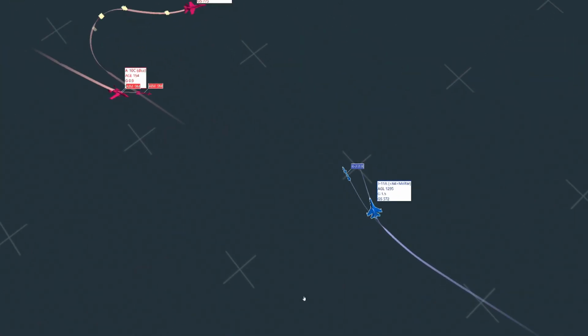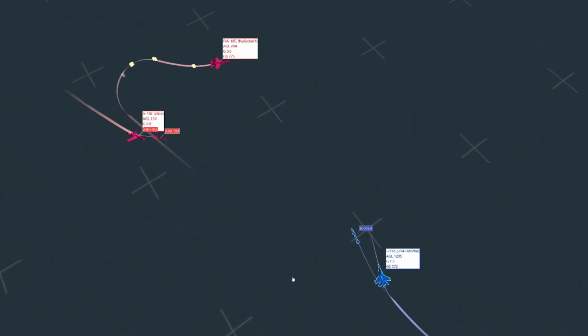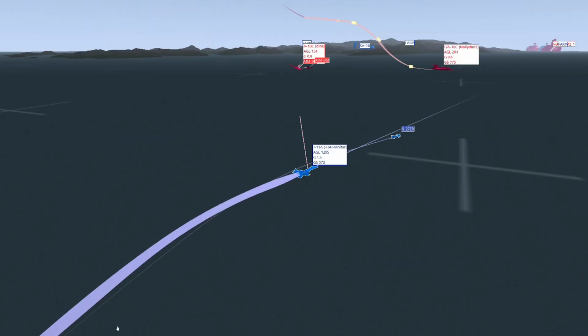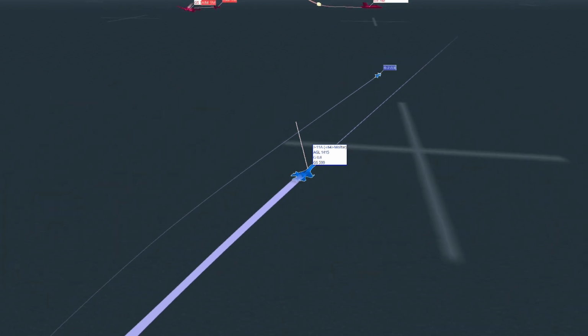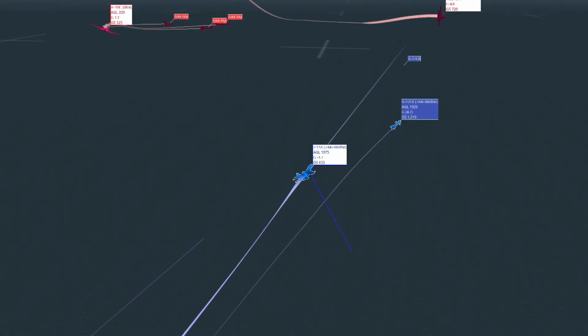And I do this because I'm trying to force him defensive. I'm trying to make him make decisions. And I am in the driver's seat at this point. I have the ability to make him make decisions. So I've got radar missiles coming in on him, and he has to do something about it.